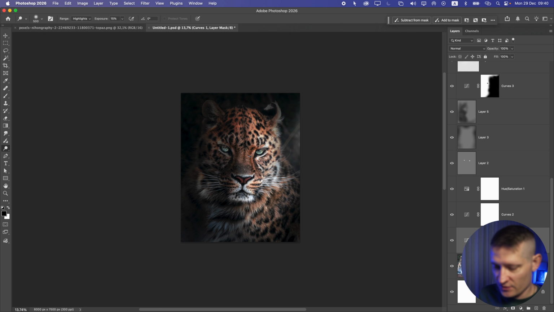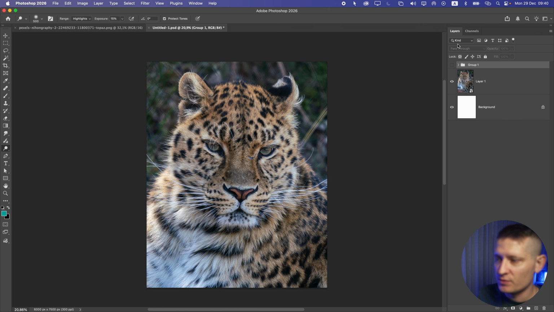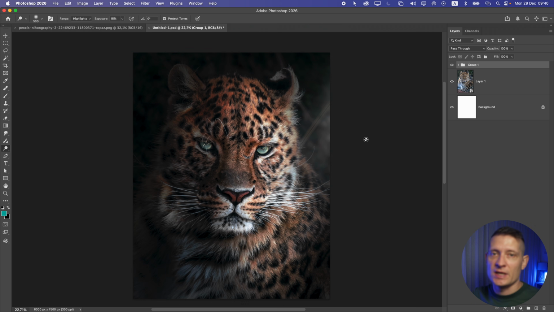So if we go to the first layer and we put everything in a folder, before we started with this and after we have this, it looks like a whole different image. And that's how easy it is. So you don't have to do anything complicated. And now you can just play around with the settings, have some fun with your photo, add some filters or maybe some Lightroom presets. Sometimes I add Lightroom presets. I have Lightroom presets. And that makes the image even more different from the starting image.